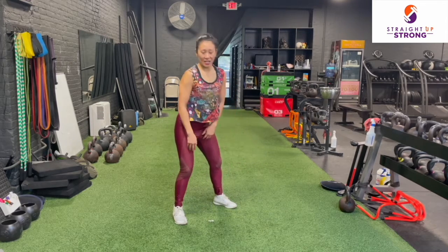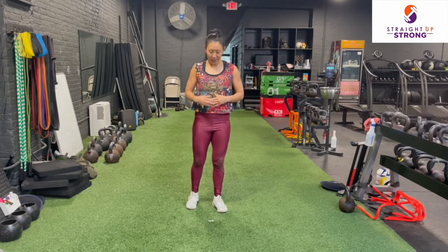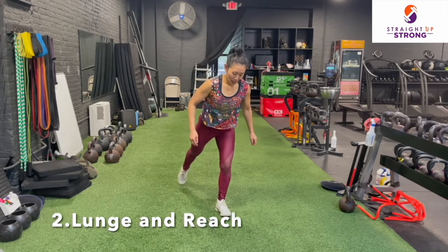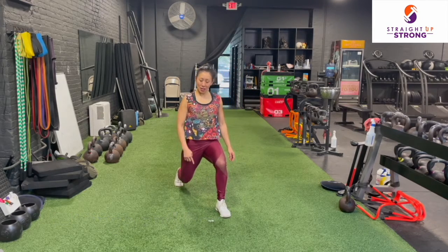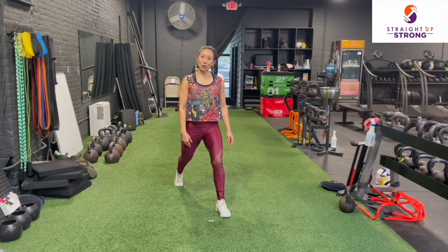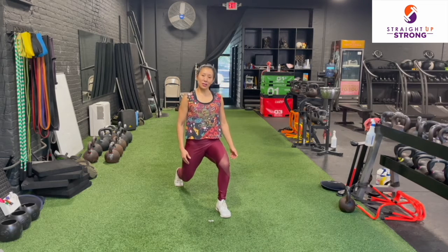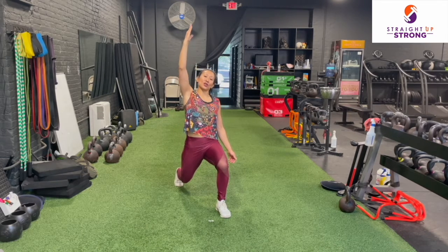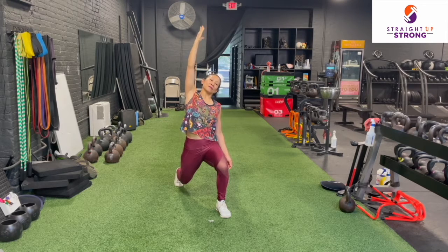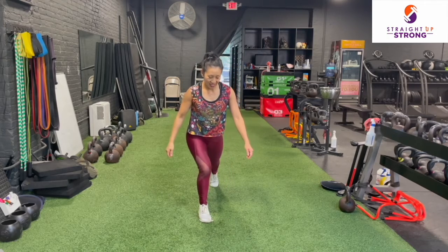And then the second exercise, the second warm-up move, all of this is going to be a full body thing, is a lunge and reach. So what that would look like is stepping back with my left leg, getting my knee as low as possible, and if this is as high as you can go, that is okay. I'm stretching out my hip in this position, and I'm reaching over. So my left leg is behind me, and my left arm is reaching, and then I'm going to come back up to stand and switch sides.